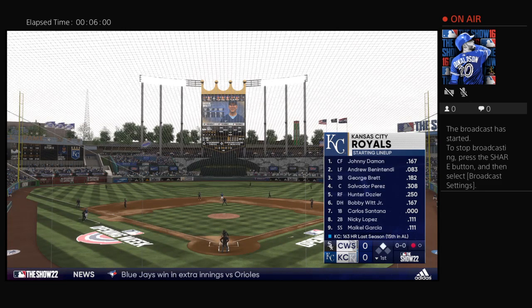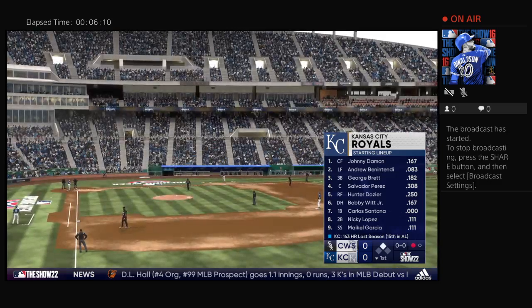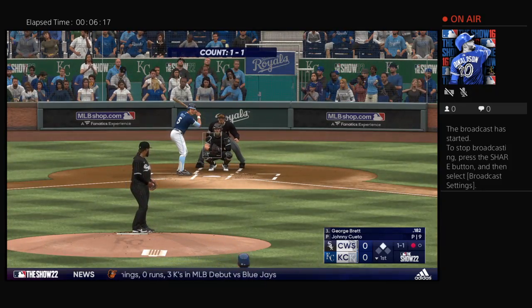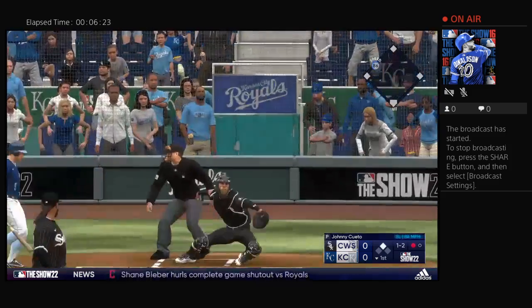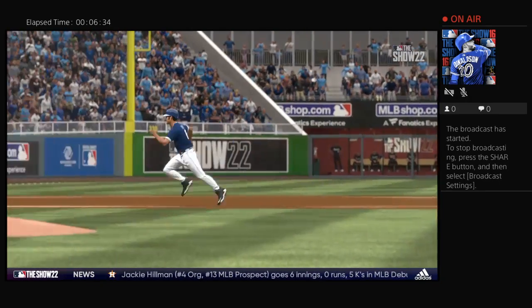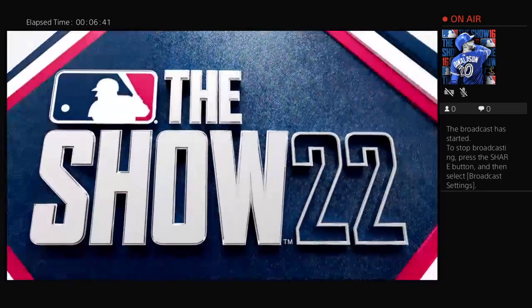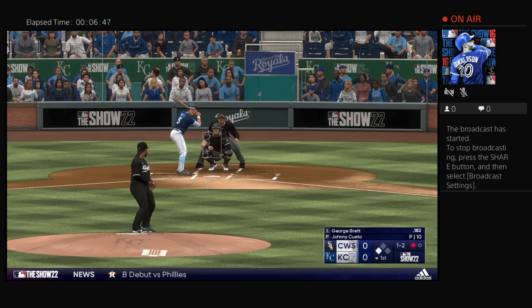Here now, the lineup for the Royals. This group was shut out their last game, so we're going to see if they can bounce back with a better effort here today. It can get in your head a little bit when you get shut out — you're frustrated, you're seeing that consecutive streak of innings you haven't scored, and you want to get off to a great start. Rudder takes off, pitch in for a strike, throw to third and he's in there easily. I think he surprised everyone in the ballpark, especially the pitcher.